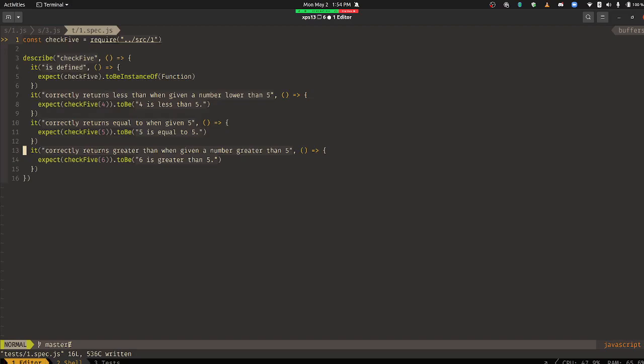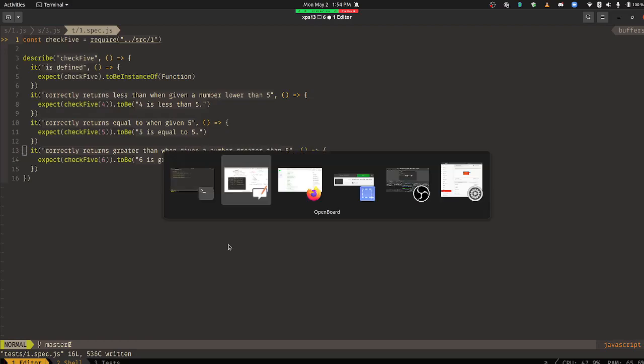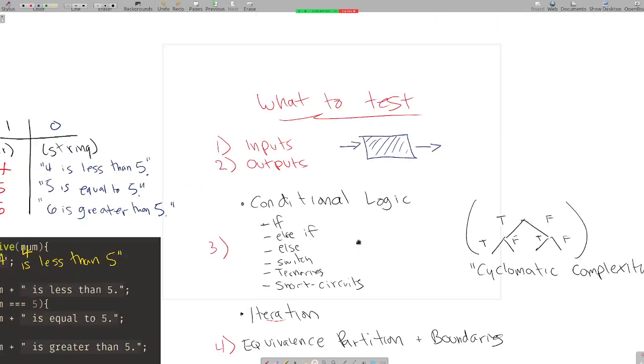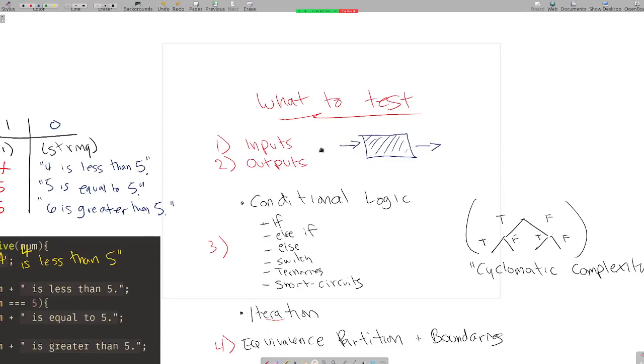Okay, let's walk through the steps on this again. When we're trying to figure out what code does, the first thing we look at is the inputs. The second thing we look at is the outputs.